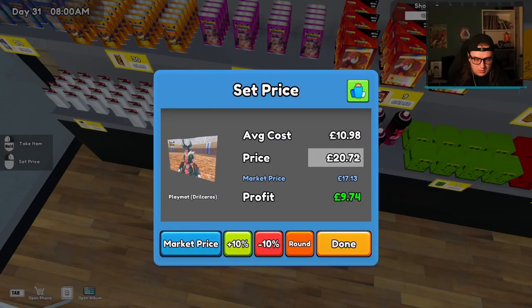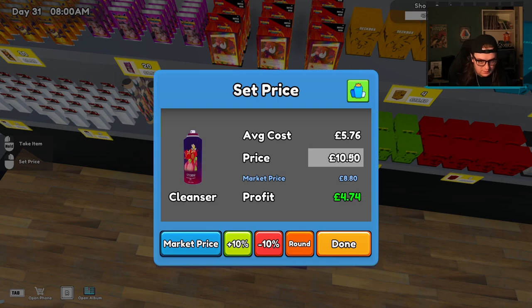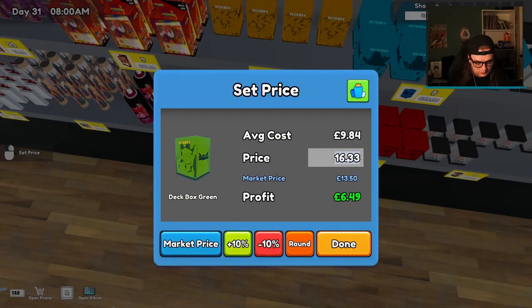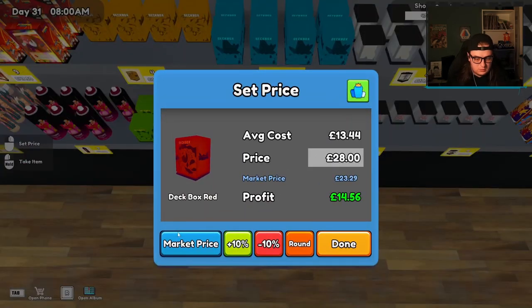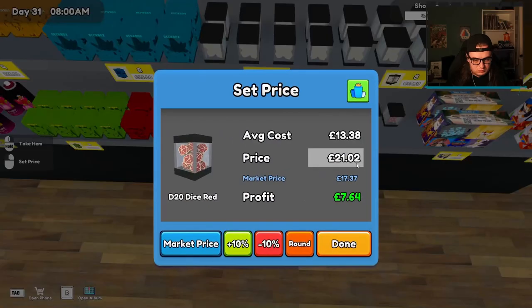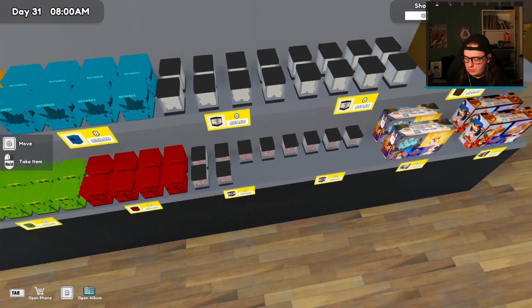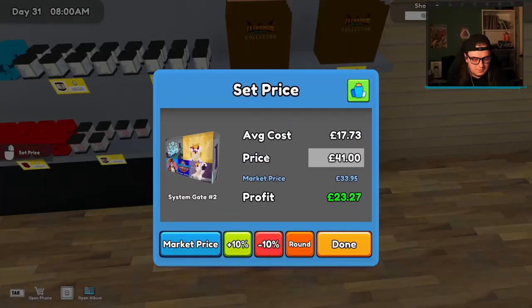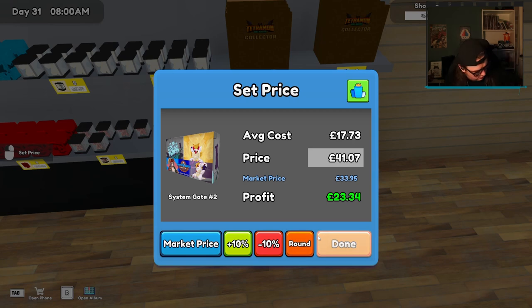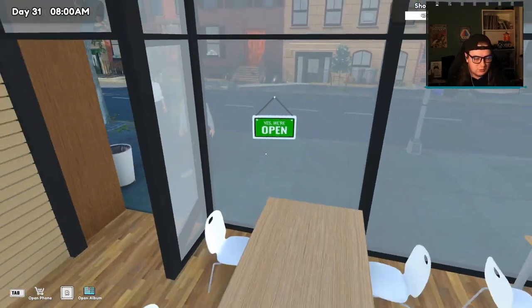Already check them. 2050. 1050. 1625. 28 still. 20. 21. Sorry, I'm very uncomfortable. I can't work out why. It's very annoying. And some board games. £41 dead on. What about you? £46 still. Awesome. Well, let's get the store open and make some money.